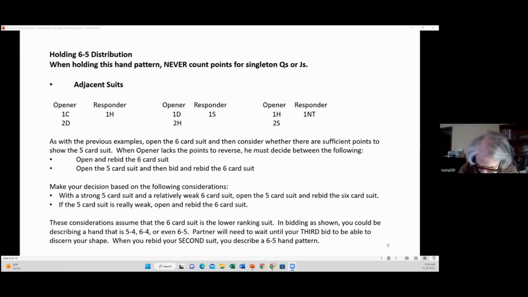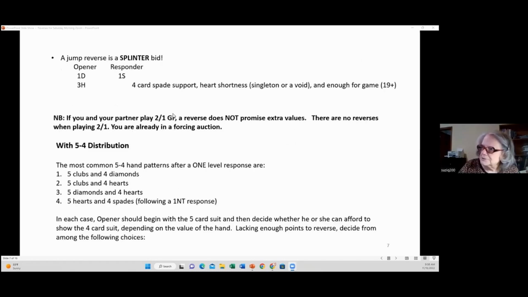Go right ahead, Roy. This gets back to the splinter bid by opener. How does your partner know that you are doing a splinter bid versus a jump shift bid? In this example, 1 diamond, 3 hearts? It depends on whether you and your partner play jump shift by opener or splinters by opener. If you play splinters by opener, that would take the place of that particular bid. It depends on how you and your partner play. You're right, that looks like a jump shift.